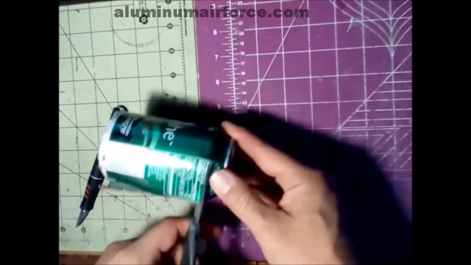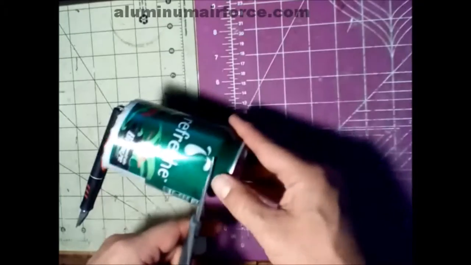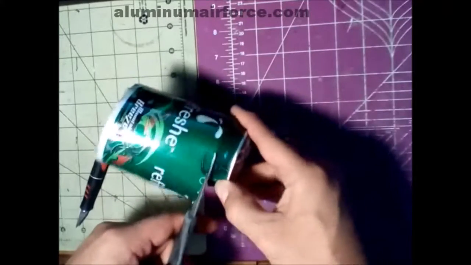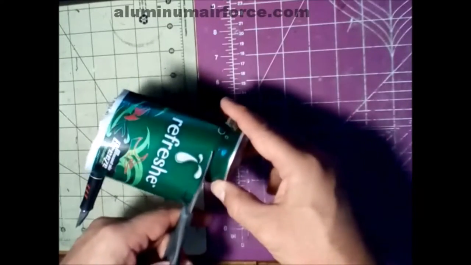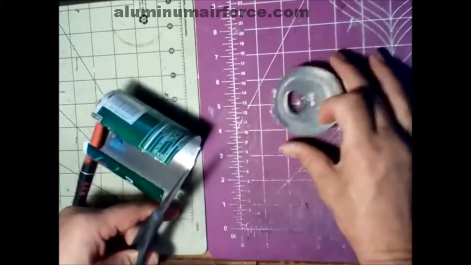Okay, now we're going to go across the top. Same thing, we don't want to cut too shallow and lose some can surface, but we need a nice, straight line here. And there you go. Now the top is off.